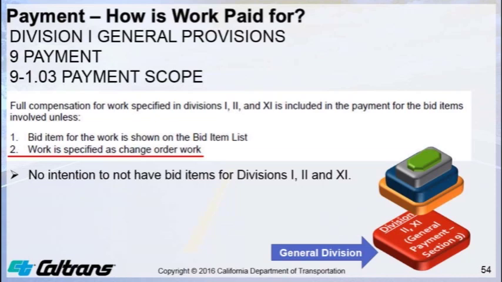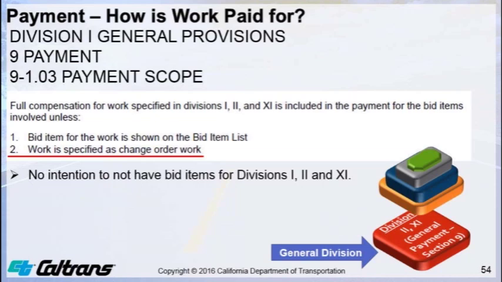Some examples of when Division 2 work would be considered incidental to a construction activity and would not have a bid item are, the first example, traffic control for plant establishment work that's located off the roadway, even though there could be locations where a shoulder closure may be necessary during the work. The second example is for chip seal projects where there may be no bid item for stormwater pollution prevention plan or installation of BMP requirements, because these are considered incidental and therefore they would be included in the other item payment of work. I will repeat once more.